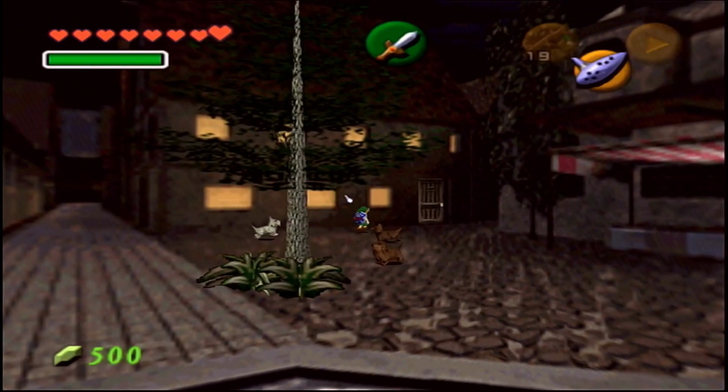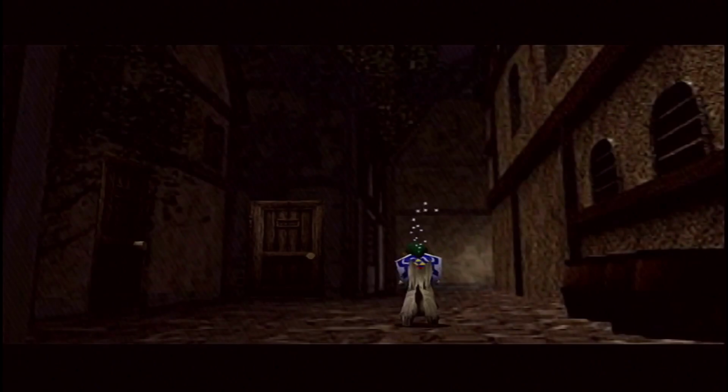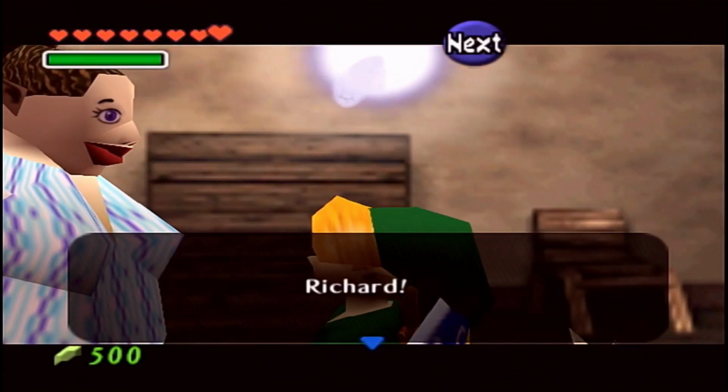But here's little Richard. Let's finally take him all the way back home so that we can now get ourselves this heart piece. And you actually have to do this at nighttime. Unfortunately, you can't really do it in the daytime. But yes, I found your dog for you.